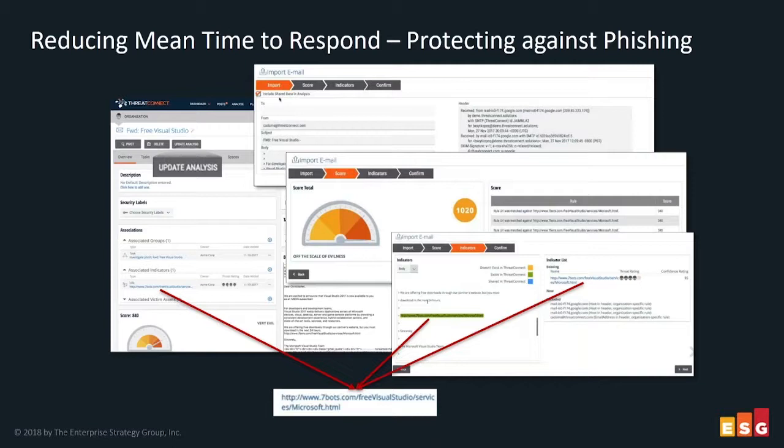So as we clicked through the import, score, and indicator options, we ingested the email contents, confirmed the high threat rating, and discovered another potential malicious email address. TC Complete identified the malicious email by searching through its associated intelligence sources and found that the indicator already existed in the current TC platform. So the address was then saved so that this new data would be shared with other analysts to identify future threats.